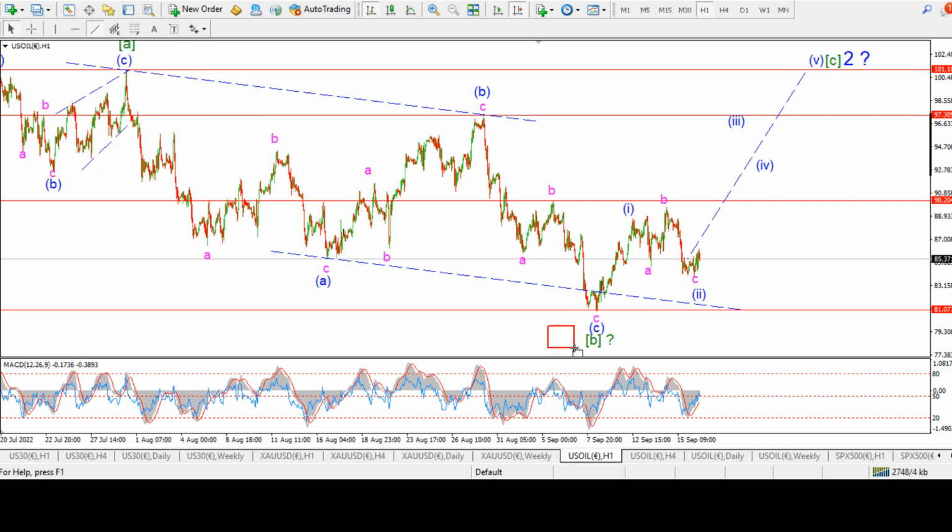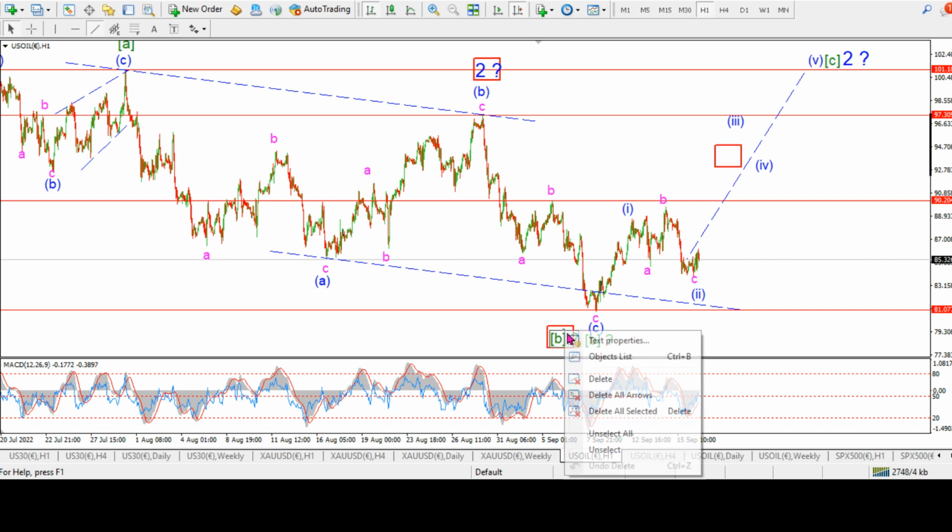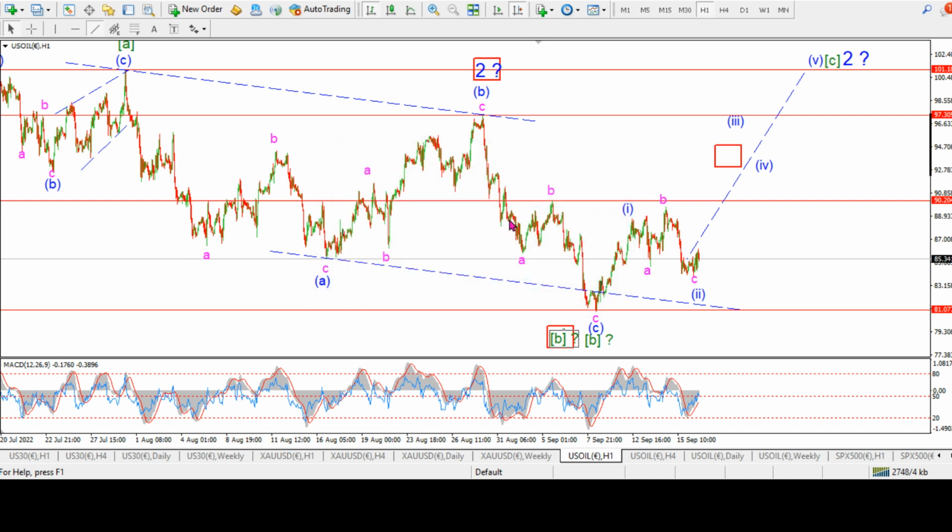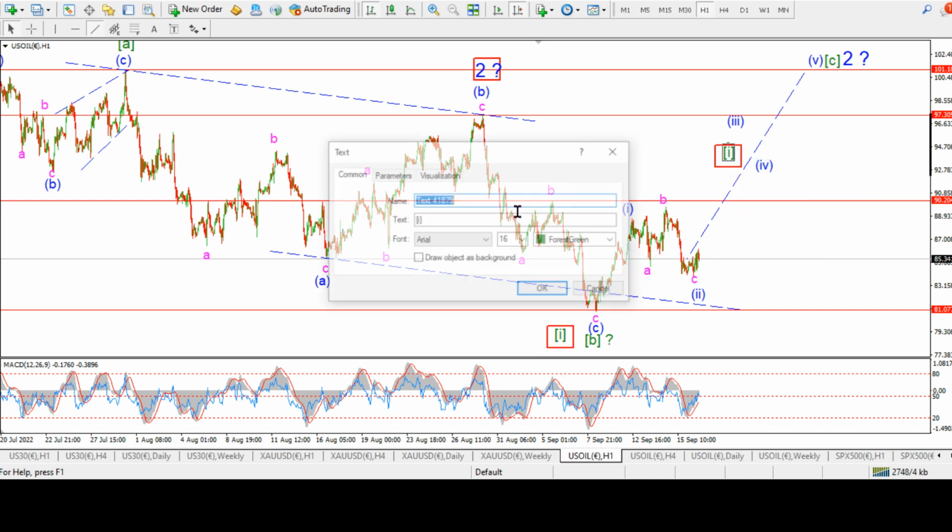So we could be talking about wave 1 there, and maybe wave 2 up here, and this would be the previous higher degree wave 2 here. So we could be talking about wave 1. Again, sorry for doing this right now, but it's just the way it goes sometimes. Wave 1 there. Three wave rally again.